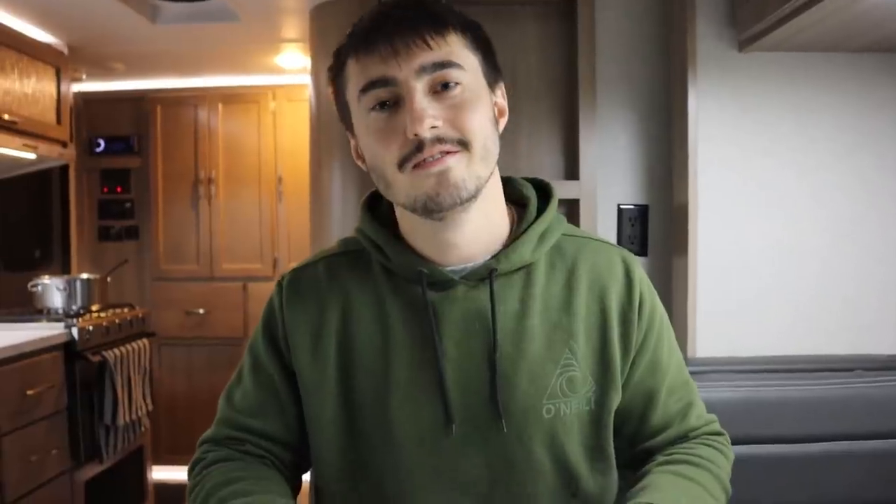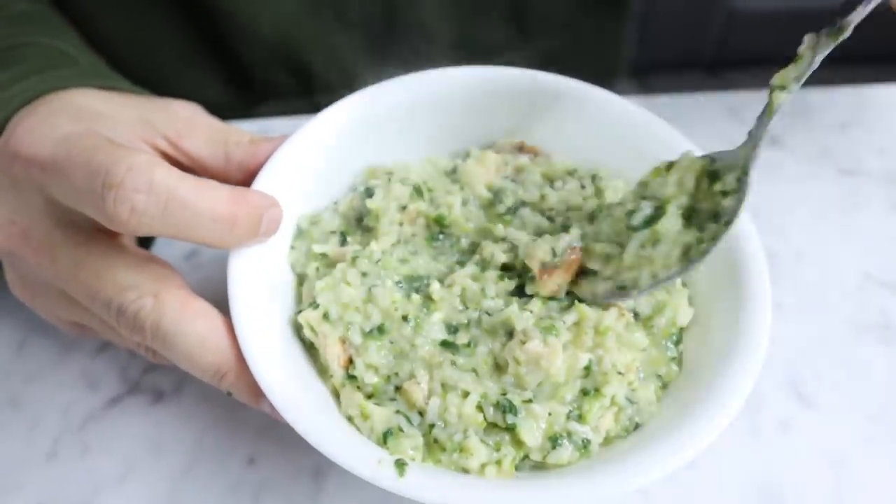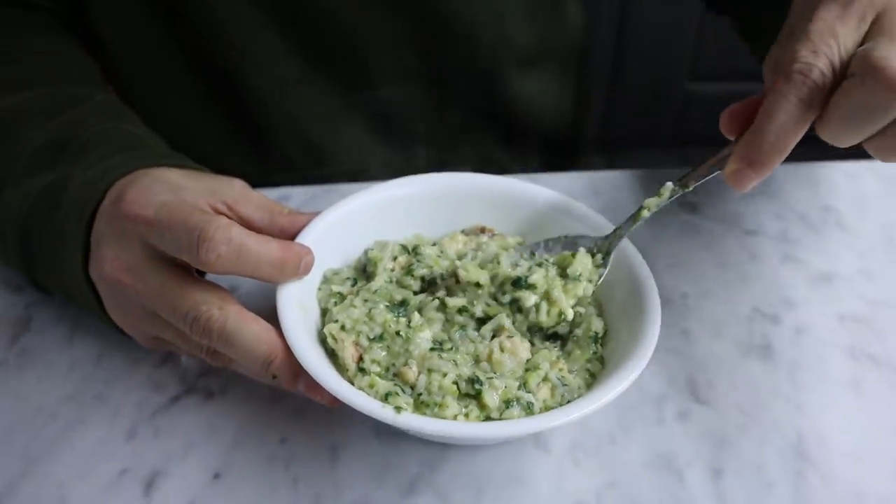We bought feta for the trip so we might as well go big — lots of feta! Time for Luke's official taste test. The dish looks very green and healthy. It's scalding hot, but he digs in anyway. It's good — creamy, nice and hearty, a little bit of rice to fill you up, perfect on a cooler day. We're going to eat this up, watch some downloaded Netflix movies on the tablet, and call it a night.